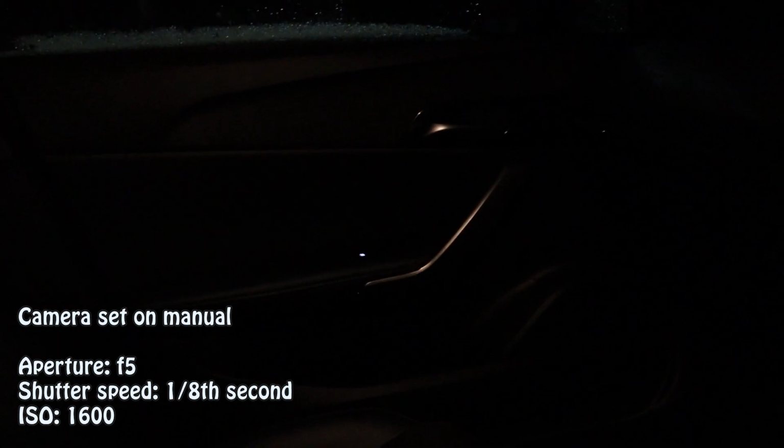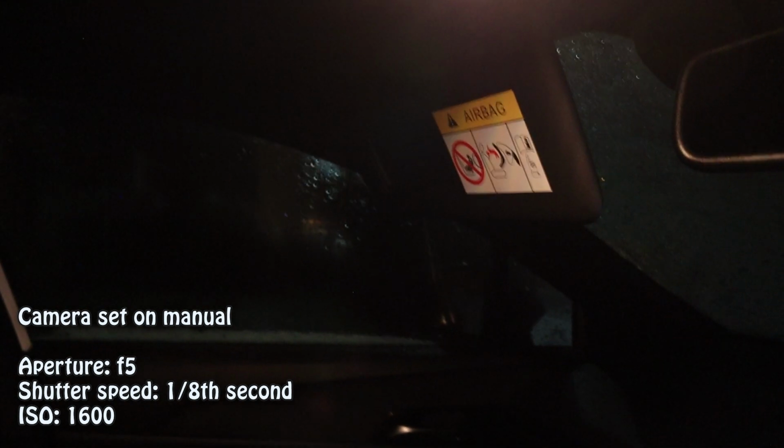You can just see the passenger door handle there, and in the back it's just pretty black. There's nothing the passengers could see. In the back, a bit of light reflected off there. That's a bit of white sheet coming through from the boot, a dust sheet I've had in the boot, so I'll leave that there for the second test as well. And that's what the original incandescent lights look like. You can see it's a warm sort of glow.